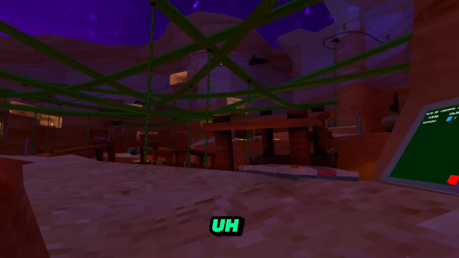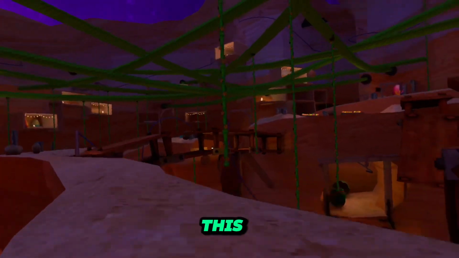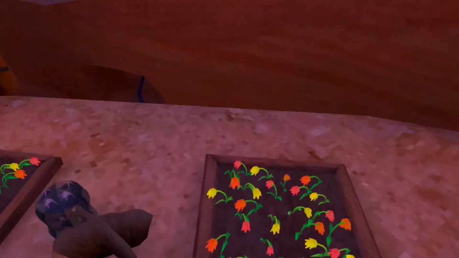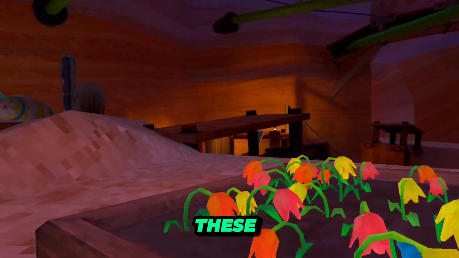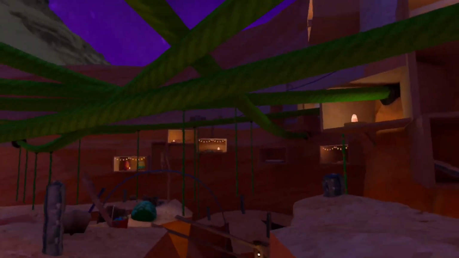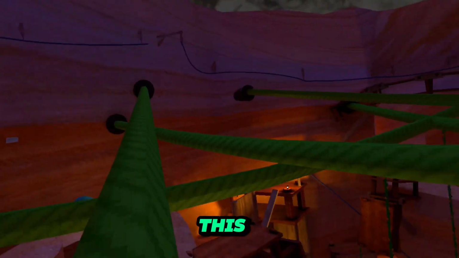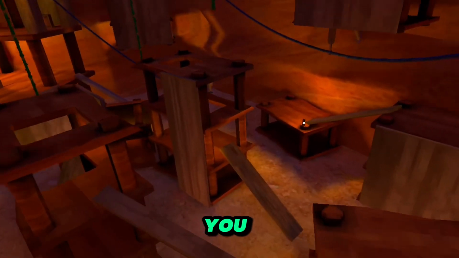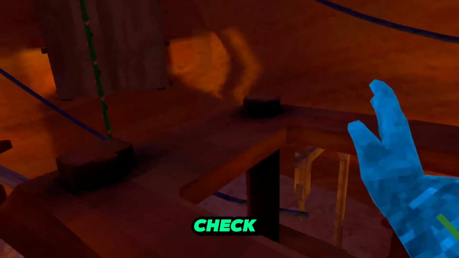Yo, this is cool. They changed the texture of the ropes. I just don't know what to do with these. Hear the beehive. Yep. This could be a good way to get out of the map. Yeah, so I guess it just slowly comes to you. Well, let's go check out forest.